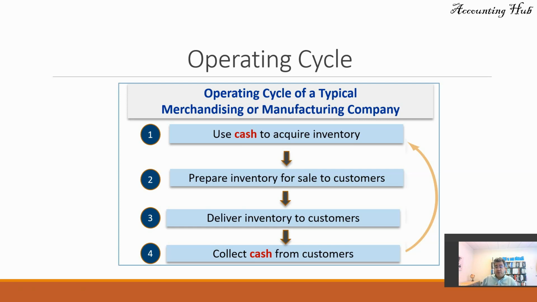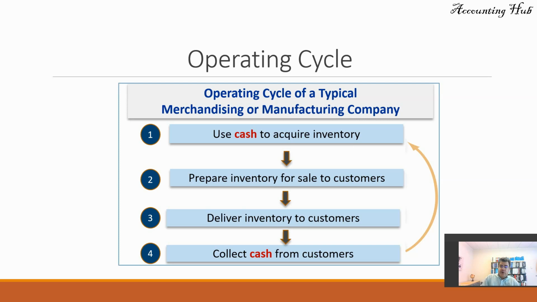If we are talking about a grocery store, for instance, it is very short, because they buy tomato, they need to sell it in 2 or 3 days, and they sell it on cash or card. And at least here in the US, even with credit cards, grocery stores get the money in some days. So their operating cycle can be very short. If we are talking about a manufacturing company with a long assembly line and long times to manufacture their products, it can be months, and that is what regularly happens.